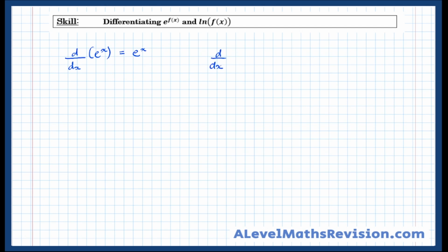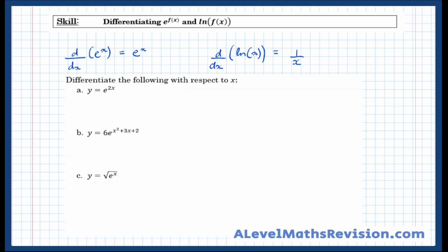And the second fact that you're going to learn is the differential of natural log of x equals 1 over x. And there again, two facts that you just need to memorize. The differential of e to the x is itself, and the differential of natural log of x is 1 over x. Gone are the days now when differentiation is always times by the power and take 1 from the power. Now let's put that into practice with these following examples that use the chain rule for differentiation.